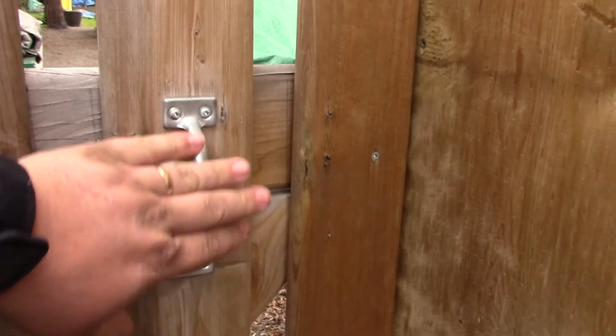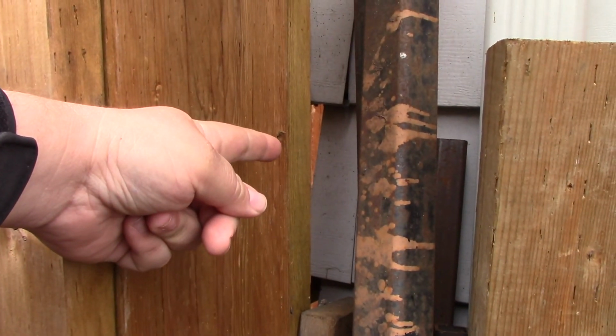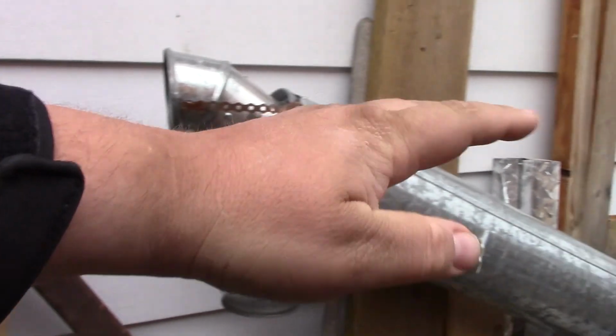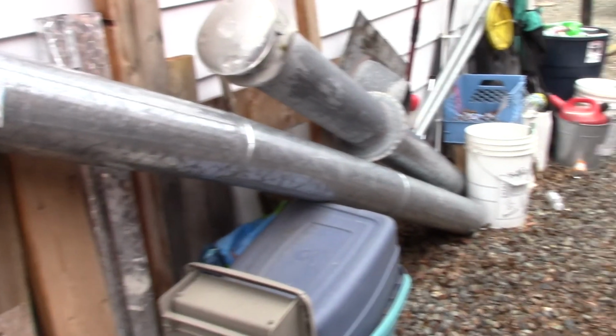So I've got my gate here. I'm going to come out 16 inches from the garage, and then make a platform all the way across like a table, and then I'll have storage underneath as well. So this is kind of the before, and I'll show you the after, what I come up with.